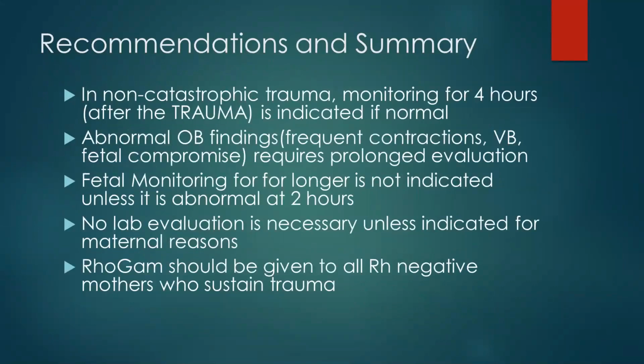So no lab evaluation is necessary unless it's indicated for maternal reasons. And RhoGAM, again, should be given to all Rh-negative mothers who sustained a trauma, and the KB should be sent to figure out how many vials or the dosage to give these Rh-negative mothers to protect their subsequent pregnancies.